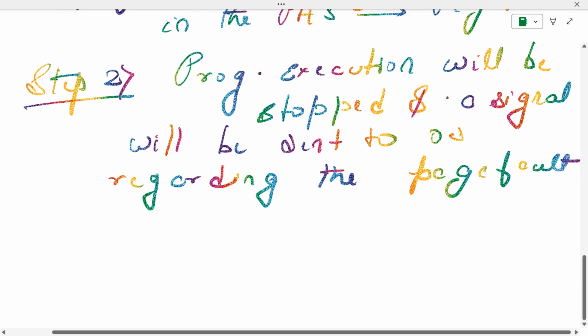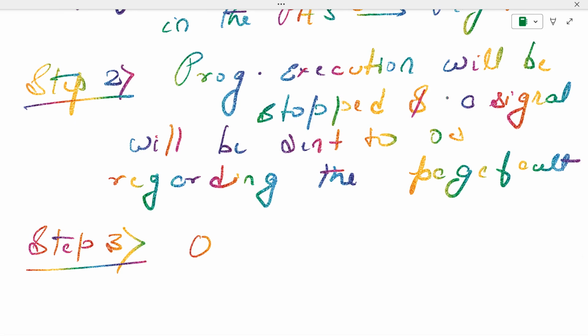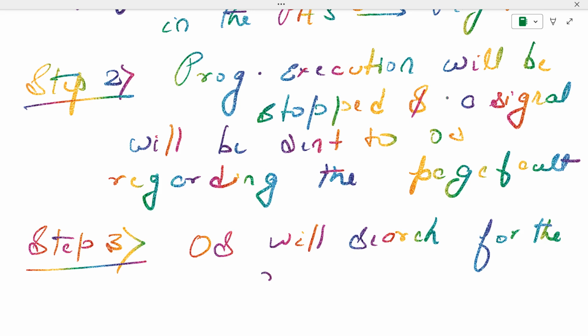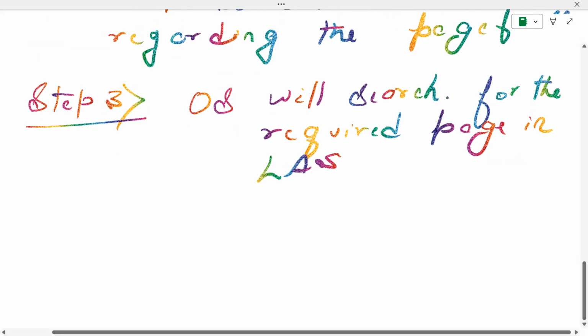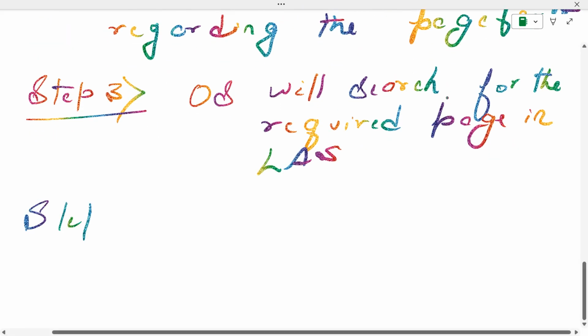Now, what will the OS look for? The OS will look for the specific page in the logical address space. So the OS will search for the required page in the LAS, I mean the logical address space, and on being found, the OS will try to bring that page into the main memory in step number 4.